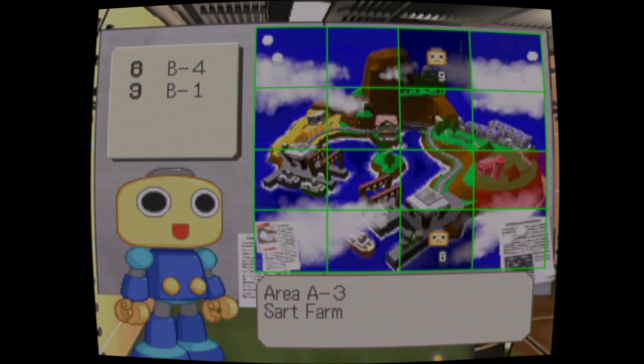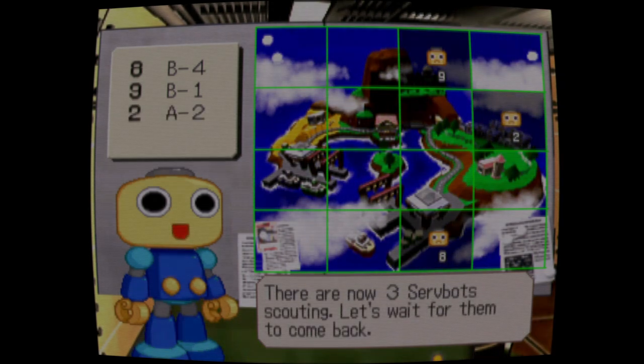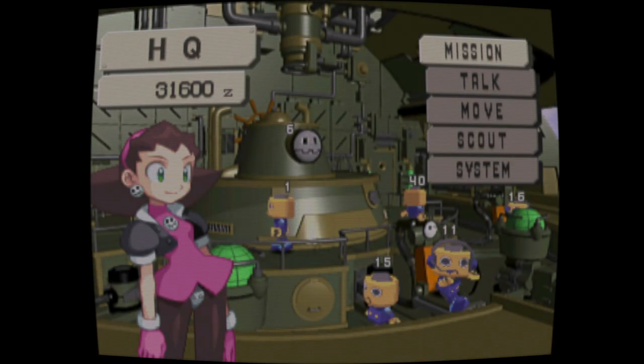A4, A3, the Sart Farm. Gold City. I mean, Gold City sounds nice. Yeah. There are now 3 Servbots scouting. Let's wait for them to come back. Okay. I don't know where we're sending them.